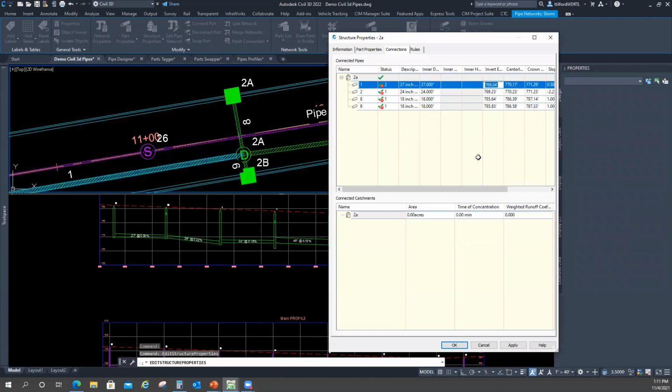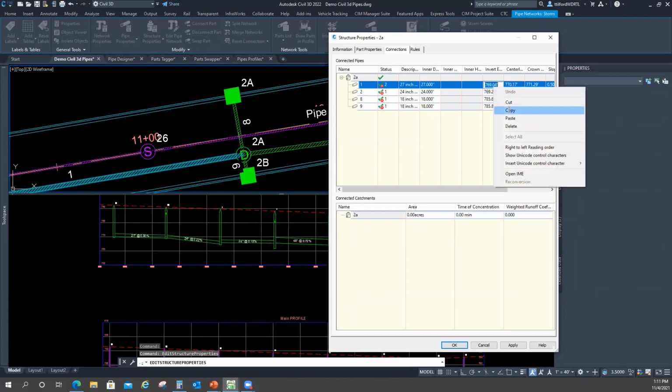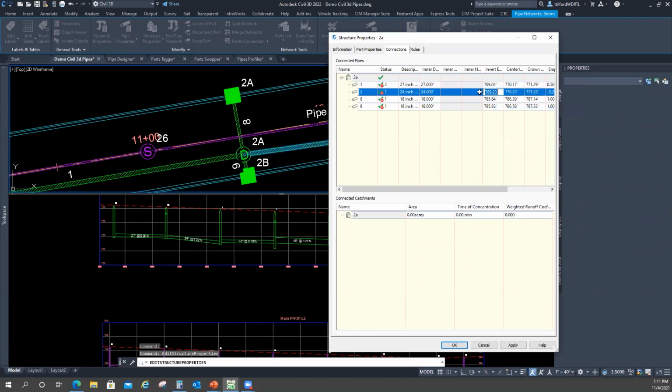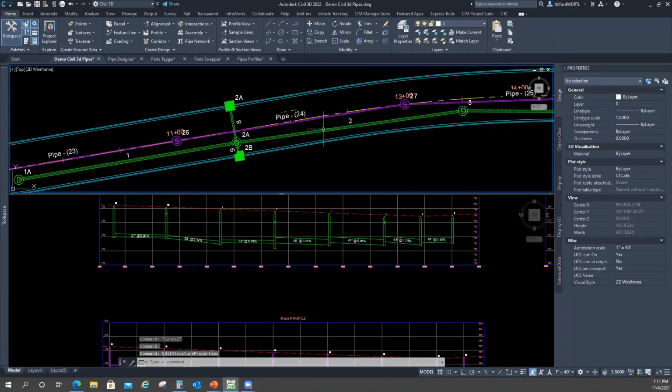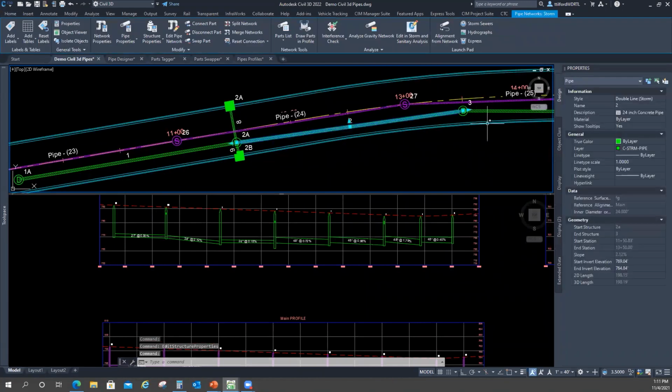It does allow me to highlight it, copy that value, pick the other pipe, paste the invert and hit apply. Now you can see in profile view that they're matching inverts. Hit OK, go to the second run, pick the pipe, and do the same operation over.